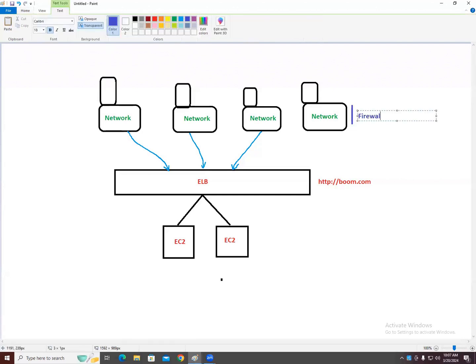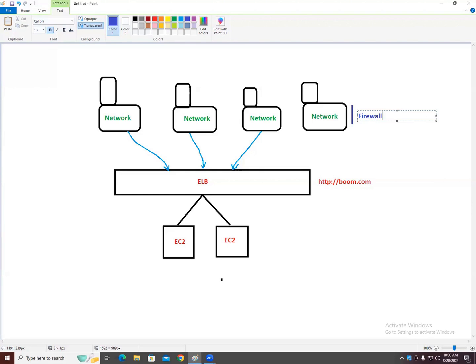I said, take this IP address and put it in your firewall. So he put it in his firewall, and then it started working. It started working. And everyone clapped, everyone appreciated, Steve also congratulated. Wow, Riaz, you saved a lot of money for us. So super, super, super. One day, everything worked fine.